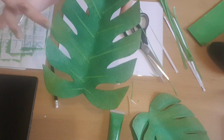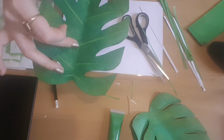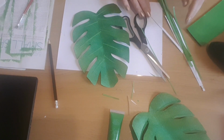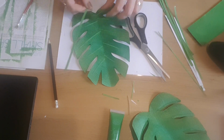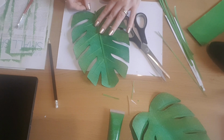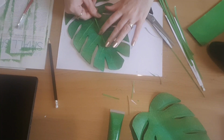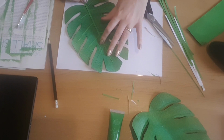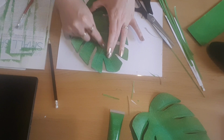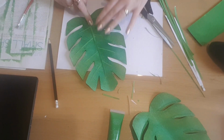So here is where we're up to at the moment. I've done them at different lengths and different thicknesses just to try and make it look a bit more real. And now I'm going to add my centerpiece. So this is 1/2 centimetre in width, and it nearly goes all the way to the top of the leaf. And again, I'm just going to trim it to a point and make sure that the sides aren't so straight. And then again, I'm going to glue that in place with PVA glue.